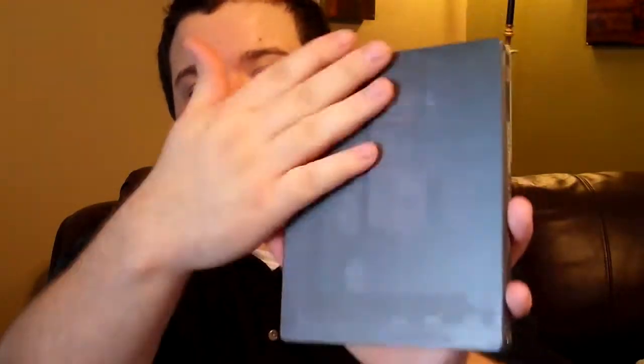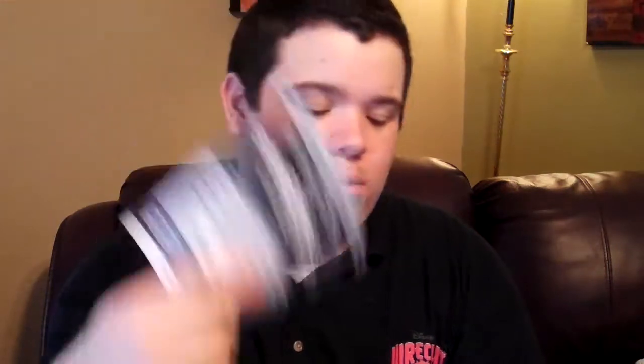Again, the front has debossing on the outer part and the title is embossed as well. Go ahead and take off the paper backing. Just as well as the first two, the back has the same metallic matte feel to it, and you get the digital copy inside along with the flipper disc as well. A nice steelbook right here.